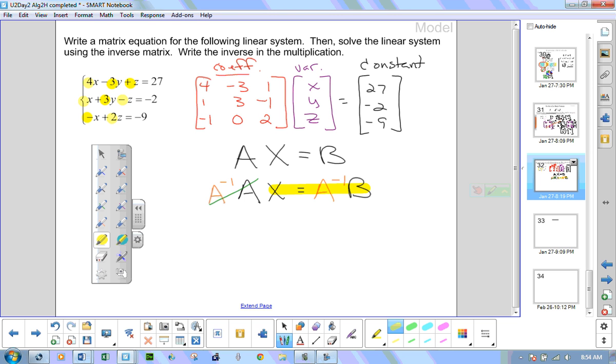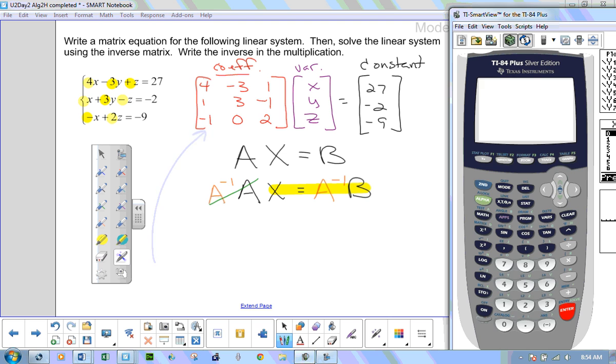So the direction I take this should be decently easy to see if you comprehend that inverses create the identity when you operate them. Creating the identity is what happened right here. Okay? The result of multiplying two inverses creates the identity, and the identity is simply 1, 0, 0, 1, which doesn't have to be written. It's kind of the equivalent of just the number 1 in the real number system. So what I need to do here is make sure that I can compute the inverse of matrix A. And again, matrix A is just the coefficient matrix.